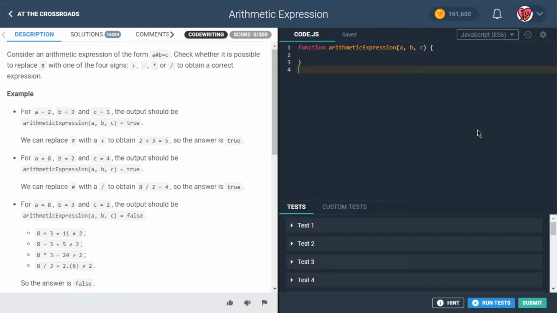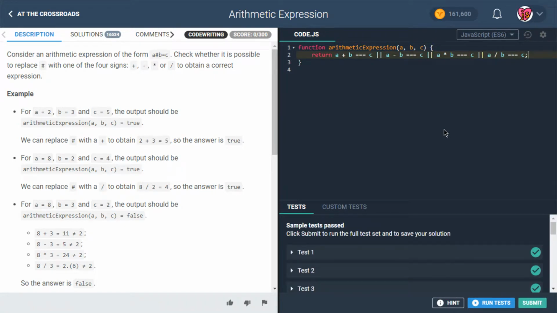So basically one that makes a plus b equal to c, or maybe a minus b is equal to c. For one of those operations, perform that operation on a and b, and we should get c. Okay, well, I guess we could look at this one in the most literal possible way. We could just say something like return a plus b is equal to c, or a minus b is equal to c, or a times b is equal to c, or a divided by b is equal to c.